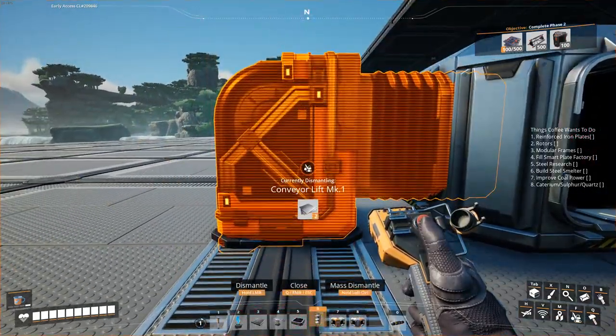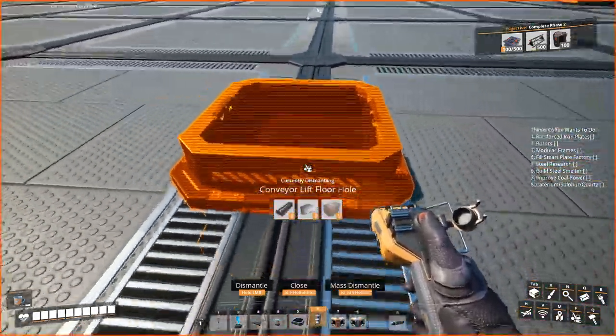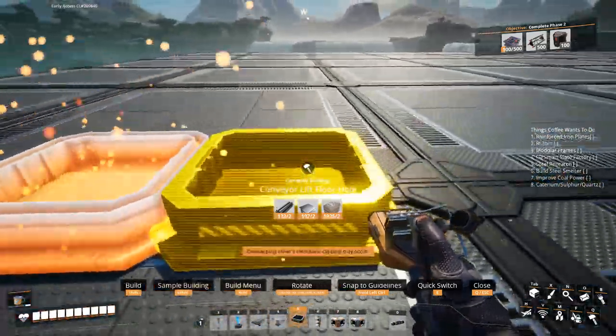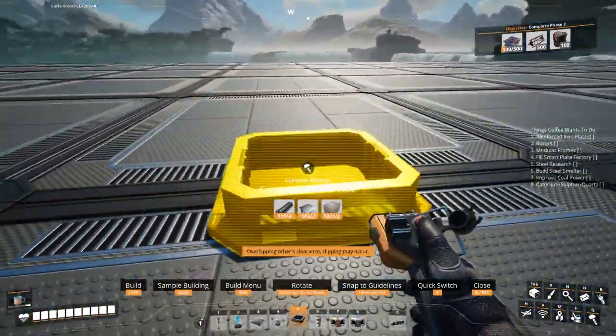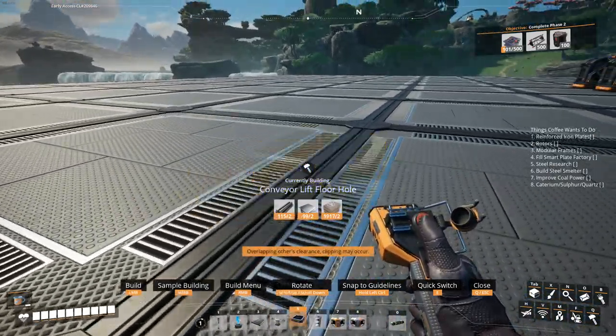Yeah, that's the one. So get rid of this. Get rid of you. Actually, get rid of the floor hole because I can make this right. 1, 2, and 3. One. Two. Three.